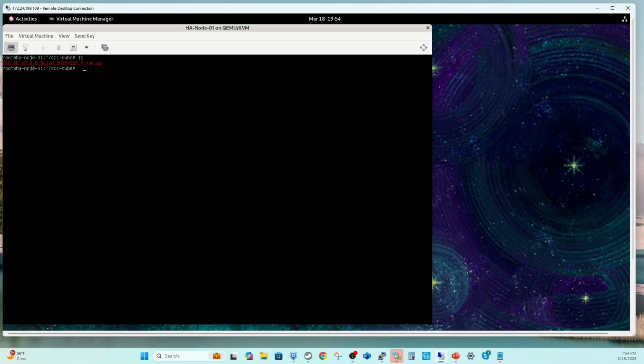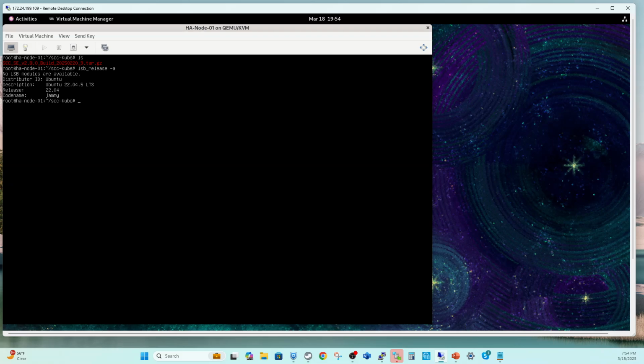The next thing we want to do is verify what Ubuntu version we're running. We can issue the command lsb_release -a. You can see here we're running Ubuntu 22.04.5 LTS.